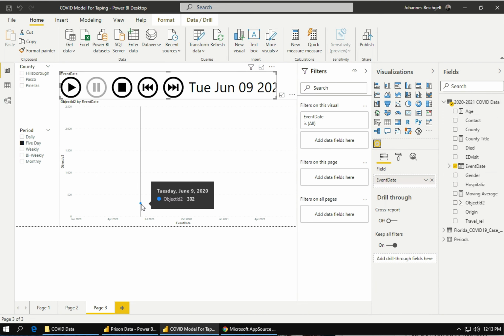And if the date in the line chart is earlier than the date in the slicer, that value will be set to 1, otherwise it will be set to 0. And then we put that as a filter on the line chart.